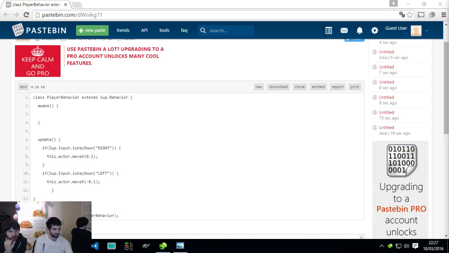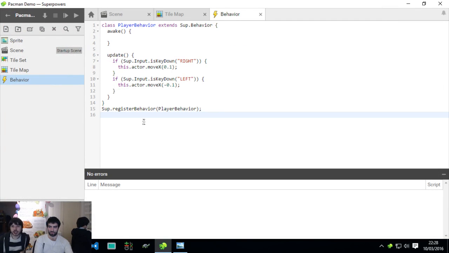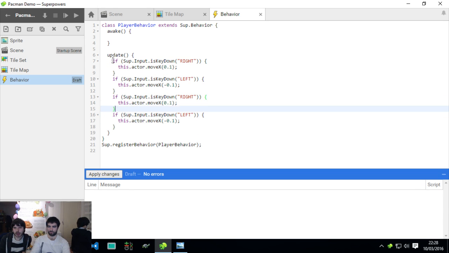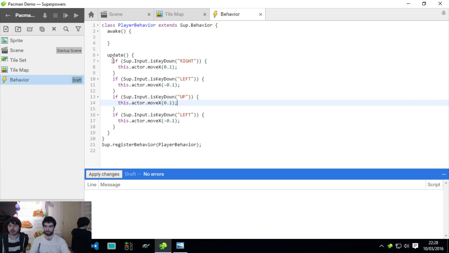I think it's good. Okay, all right. So let's move on. We can move left and right, and then we can just copy paste this for up and down. And obviously you will want to use move Y instead of move X.